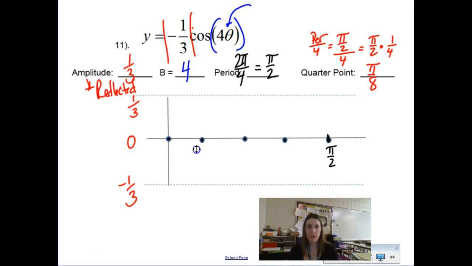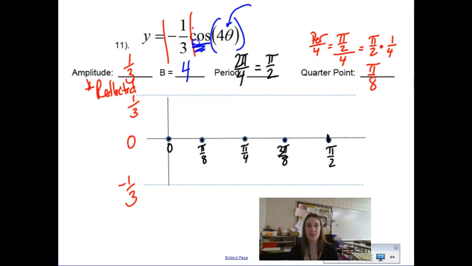Alright, here we go. 0. This is 1 pi over 8. This is 2 pi over 8. I'm going to go ahead and reduce that to pi over 4. So 1 pi over 8, 2 pi over 8. This must be 3 pi over 8. And I was pretty sure this was supposed to be 4 pi over 8, but that is pi over 2. So it's a good feeling at the end of the question when you know you did it right.